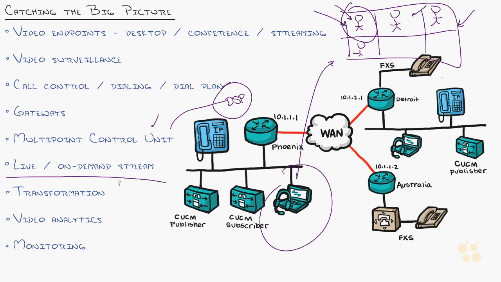This one I kind of talked about a little bit early when I was talking up here with streaming, to where you can choose to have a live stream, like always going multicast, or an on-demand stream. I won't rehash all that. Transformation. Transformation may be needed for video streams as they're happening, and most of the time it goes right along with this live video stream. You may want to do something to it.